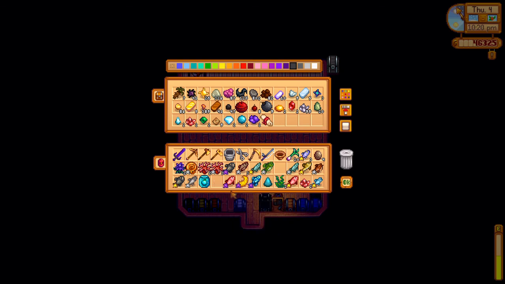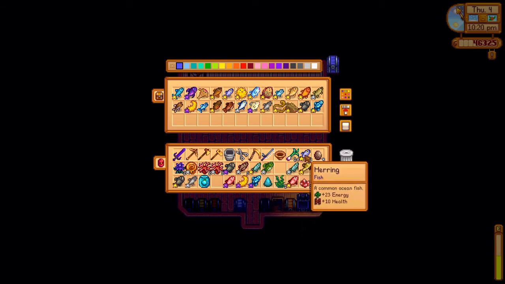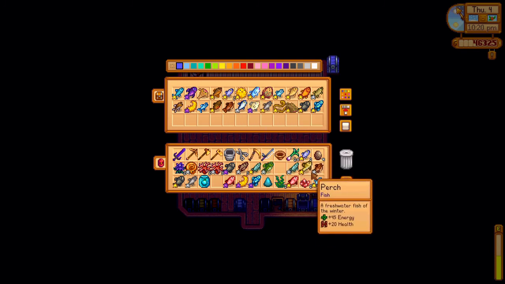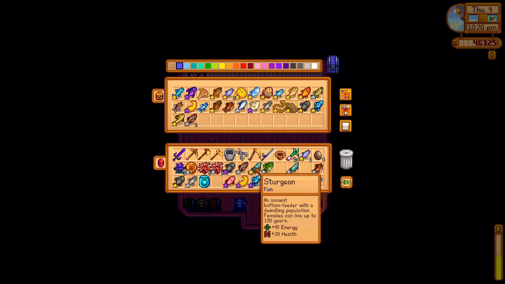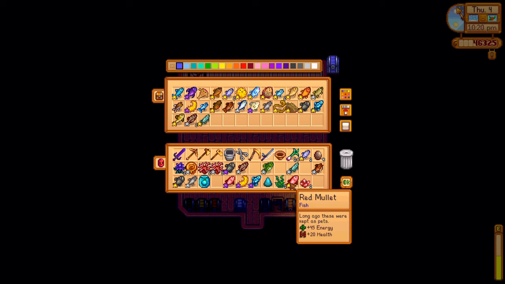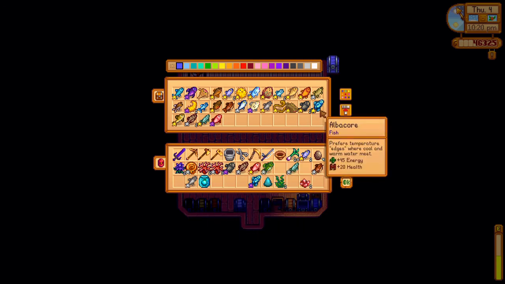I have a bunch of stuff to deposit here. This is going to be a mess. So, herring. I have 1 gold one. And now I have 2 gold ones. Perch can go up there. Lingcod can go up there. Sturgeon, I guess, can go up there. But we'll put the gold one. Give another sardine to the collection. I don't have any red mullet up there, do I? It's going to be iridium, though. Sea cucumber. I already have an iridium. Now I've got 2. I'm okay with that. Do I have any chubs? Gold chub, yeah. Halibut? Gold. We'll add another one. I don't really know why I'm doing that, but whatever.